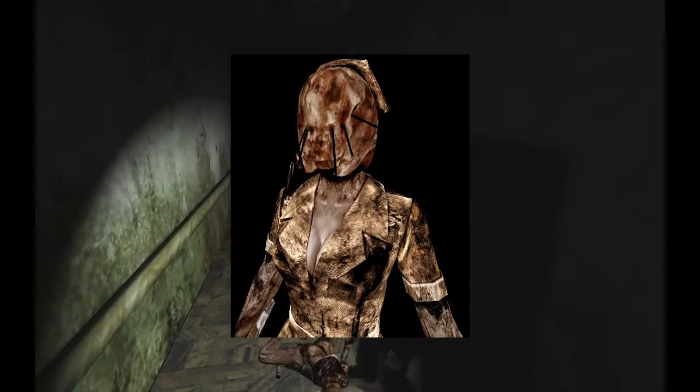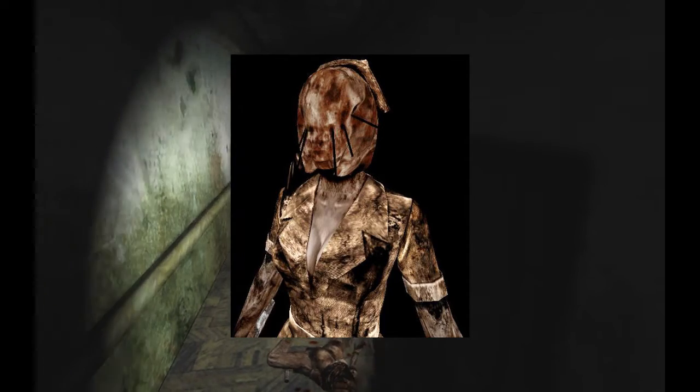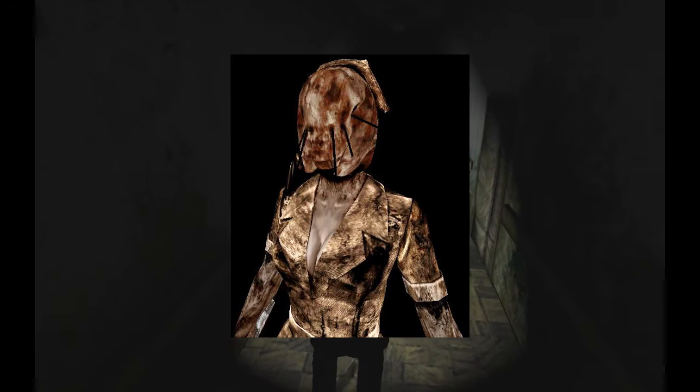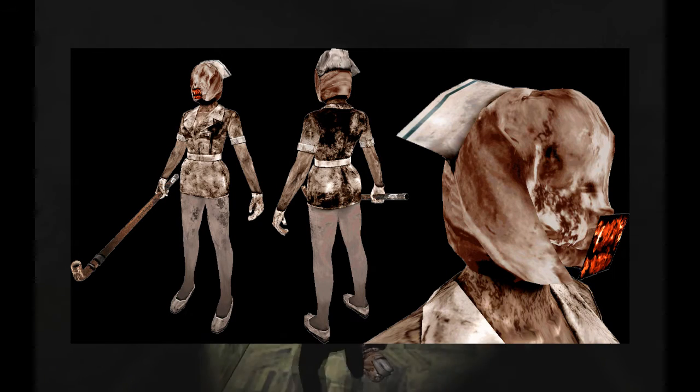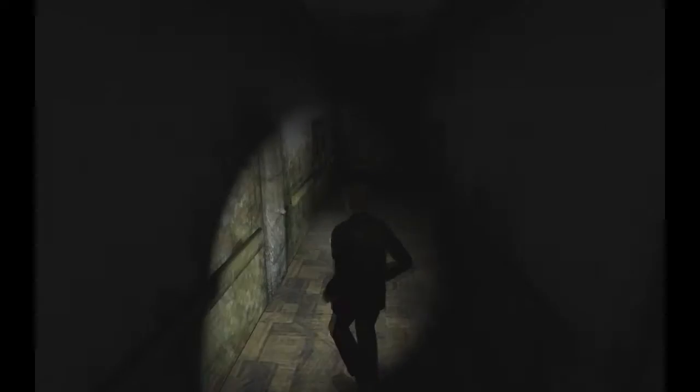That's the Otherworld nurse. It's just darker, dirtier, rustier. This is the bubblehead nurse, just for comparison. Much cleaner, whiter. And we're gonna check all these doors. I think only 1 or 2 on this floor will open.